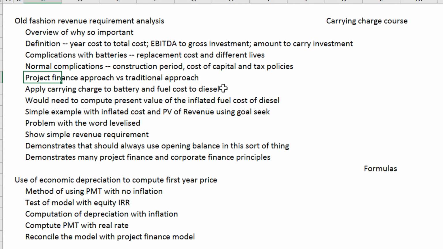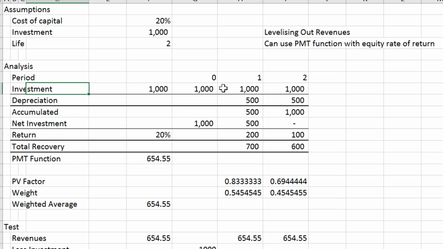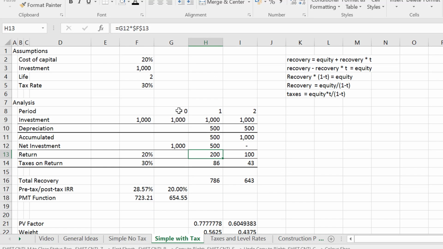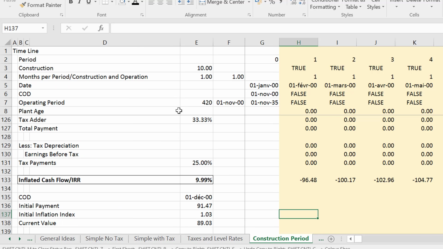In going through this, I'm going to go through a simple case with no taxes. We're going to fix and improve this. Then we're going to add taxes to our simple case, with no debt, no inflation or anything else. Then, what happens if we have tax depreciation that's not equal to the book depreciation, or more precisely economic depreciation, as you'll see.